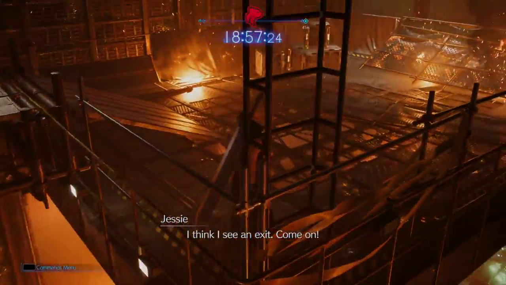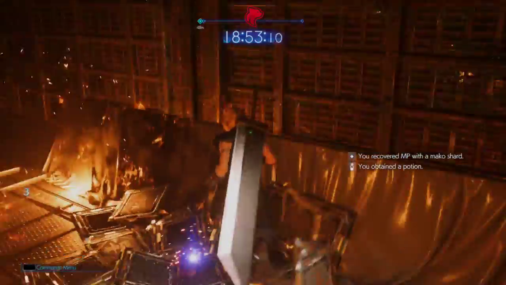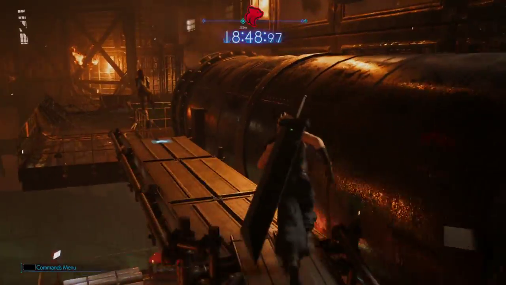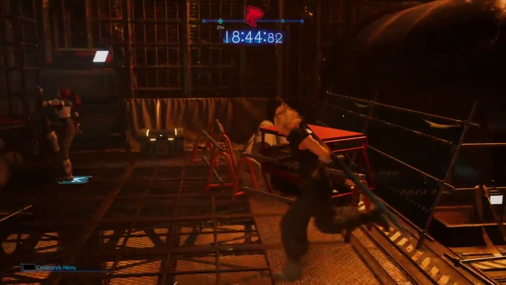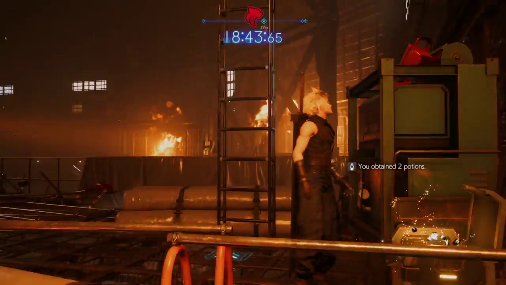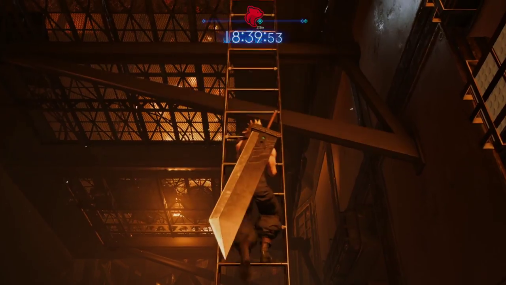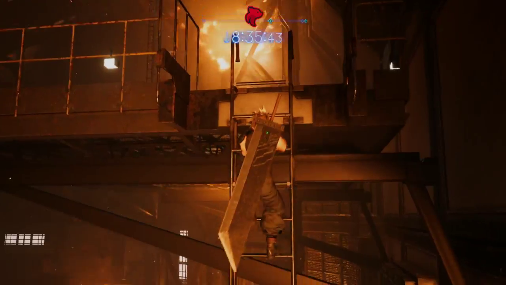I think I see an exit. Come on. I think I see loot. Let me pick that up real quick. Nice. Don't look back. Let's go. I have time to pick up the chest. We're fine. We got 18 minutes and 35 seconds. We're good.